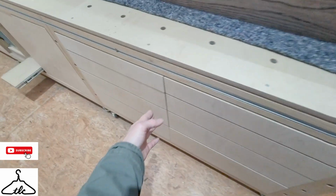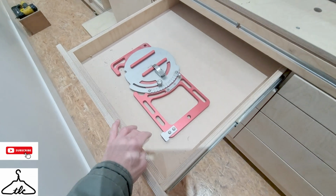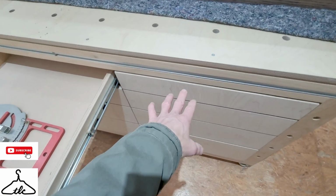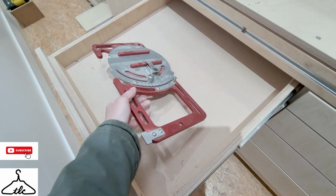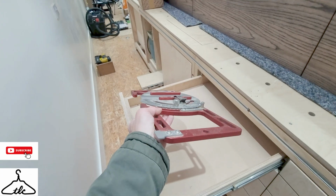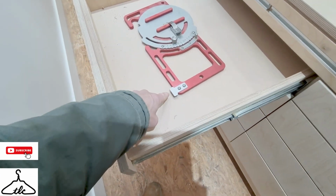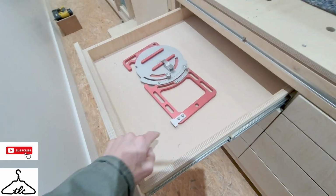Moving on into drawer number 2 is the adjustable track saw square. This again is nearly as good as this. To be honest, it probably is. It's a little bit heavier. I think the weight is put on with the steel circle. The rest is aluminium. It's got the little stopper. So when you've got your track on, it doesn't rock and fall off your work. So that little stopper is great.